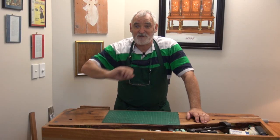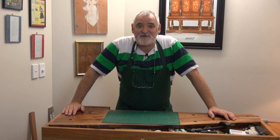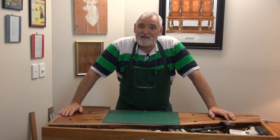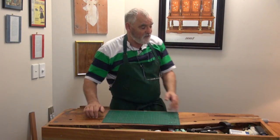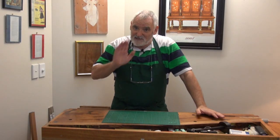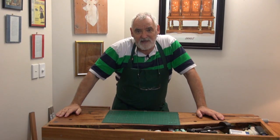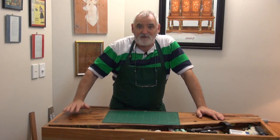And for those of you that are new to the channel, this is a social experiment in woodworking in confined spaces. And my workshop is literally in the corner of a bedroom inside my home. And I'm working in an area of 1.8 meters from that wall to the end of the bench, and 1.4 or 1.5 from that wall there to the front of the bench. So it's a confined space, but I'm setting out to see if I can make furniture and pursue woodworking as a hobby or even as a small business within the confines of this space.